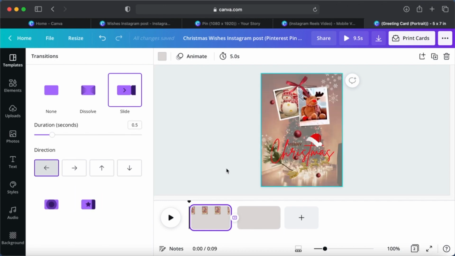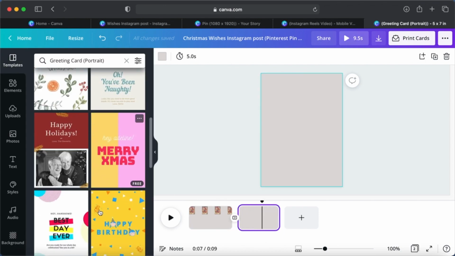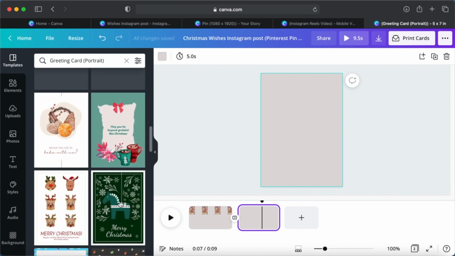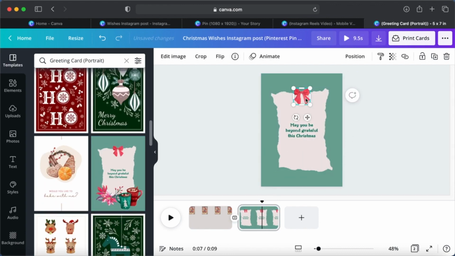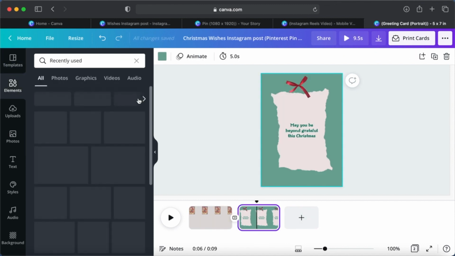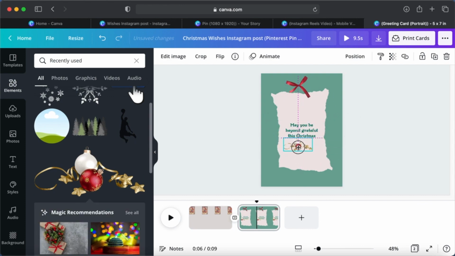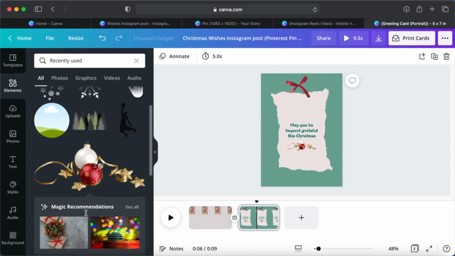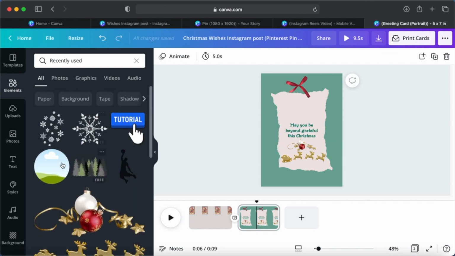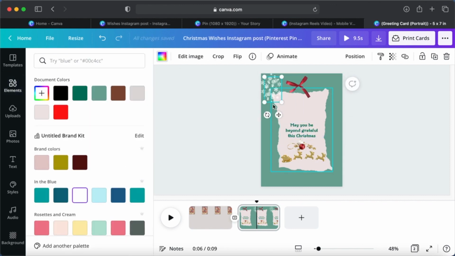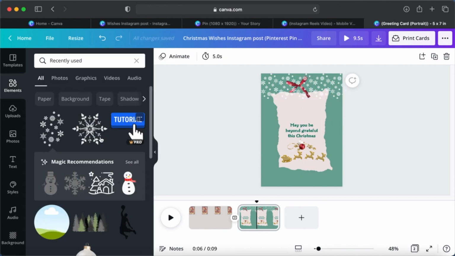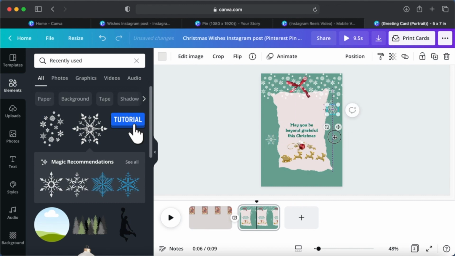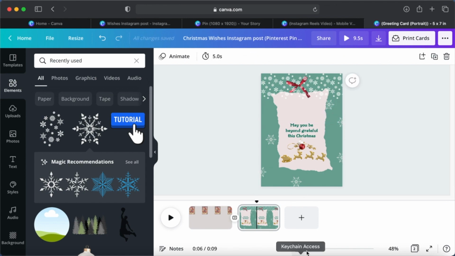Once you are ready, just click on what you are comfortable with, go to the next page, and you can add a new template or just copy the same. Let's try this. Now I've deleted all the elements in that page, and I'm going to add whatever is more cohesive with our original design. Just add them, like maybe ornaments, a picture from before. All these things you can find when you click on the elements tab. All these things are already there under the most recently used, so you can directly choose all of them. You don't have to search for them again. You resize them, place them, position them as per your liking.